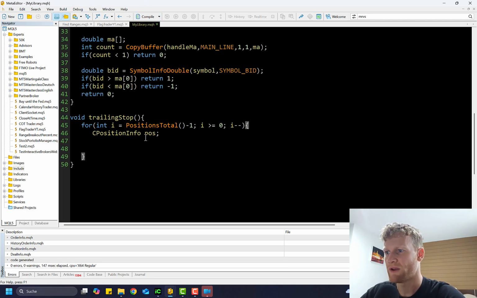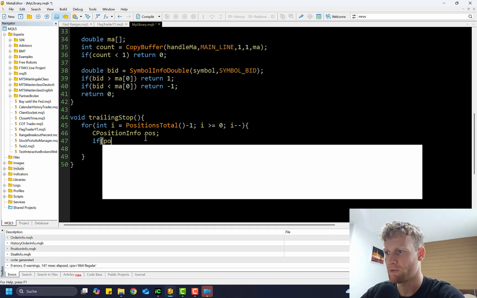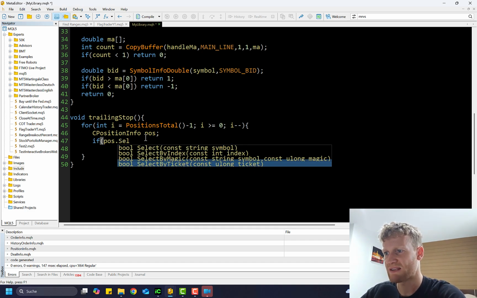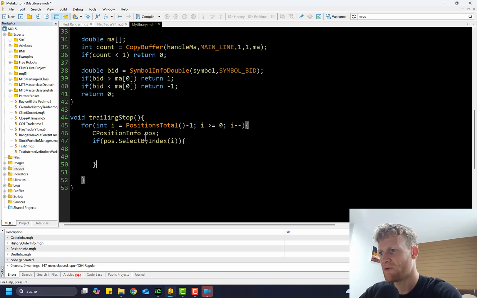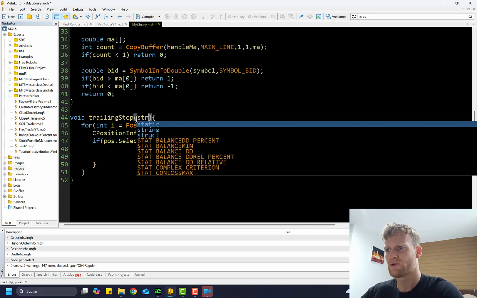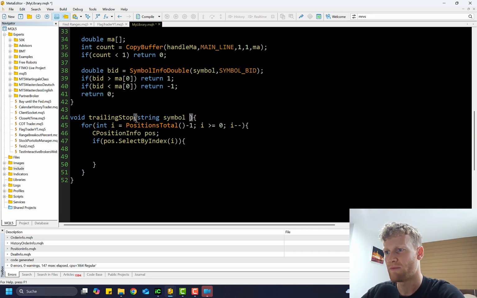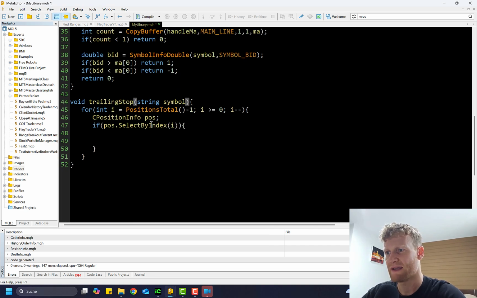So here, we now have this object, and we can now use it to select a position by index, for example. And if we were able to select a position, then you could also, of course, say you want to have the symbol as a parameter and maybe also a magic number.